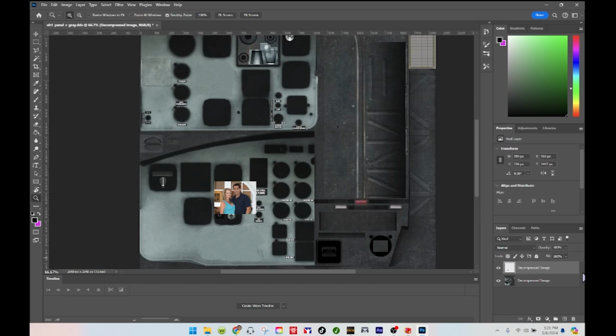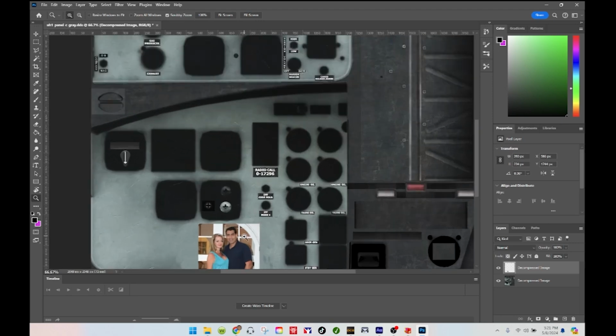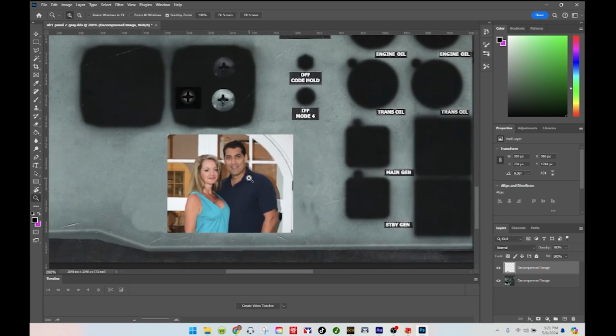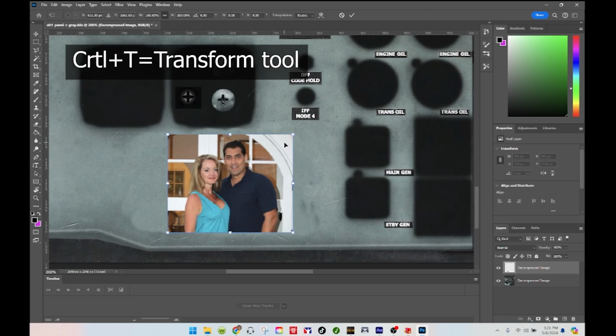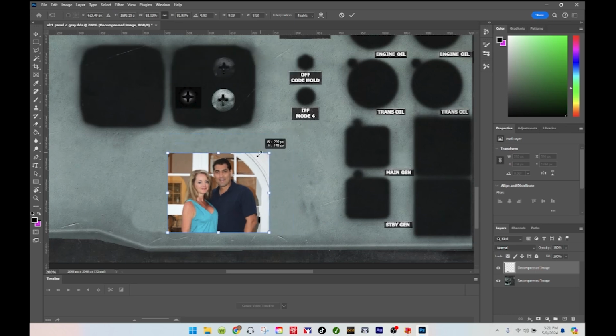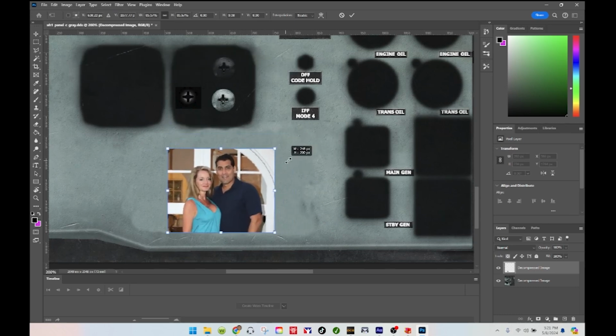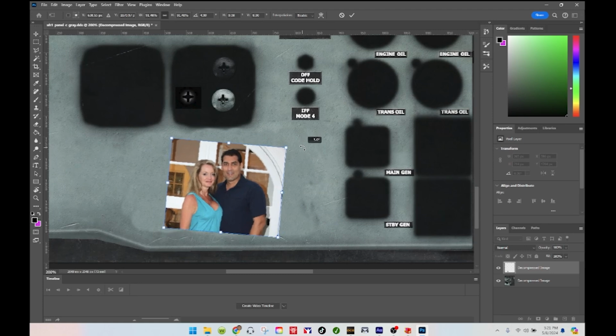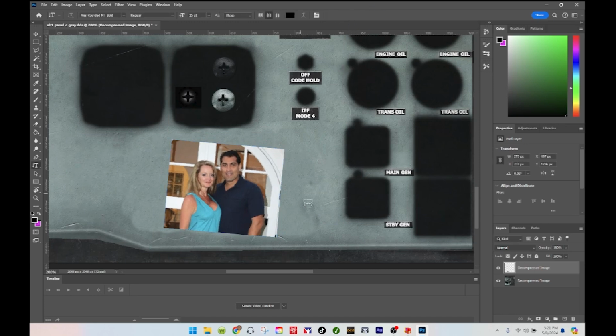Again, so now we have two different layers on this file. Let's position this where we want it, and we're just going to drop it right there. Or actually, yeah, let's put it right here. All right, now let me zoom in on that. So there's that file. Now I like to just kind of jazz it up a little bit. So I'm going to hit the Control T, the transform tool, and you see I can resize it with that, make it any size I want. I like to just kind of tilt them off just a bit. Kind of makes it look a little bit more realistic. So I'm going to shrink it down and make it like that, and then I'm going to hit the OK.